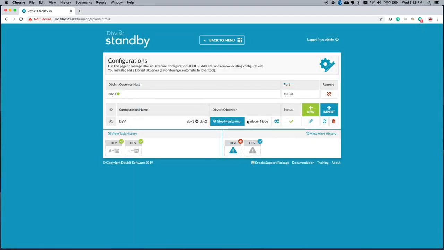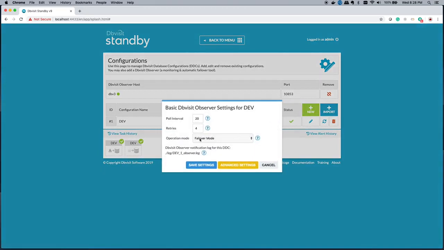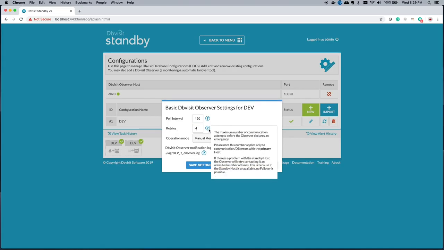So it's all good and well. It's just very important that you make sure that this is indeed what you want, because you don't want false alarms. So testing through this manual mode is very important, and we recommend you go for it and play around. Remember, these polling intervals are just for our testing. We recommend you don't go lower than 120, and then of course the retries are the number of communication attempts.